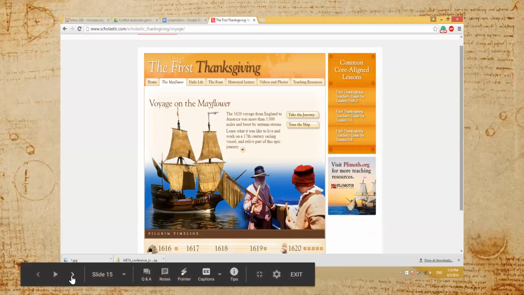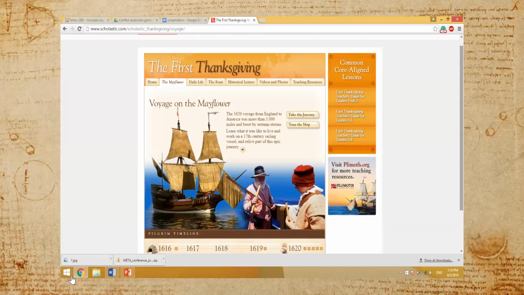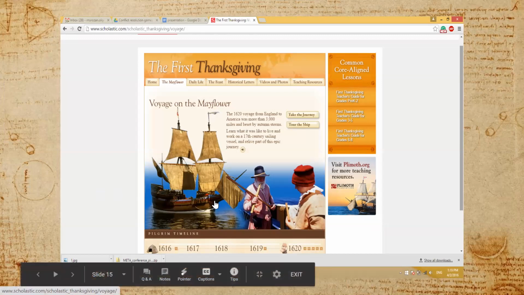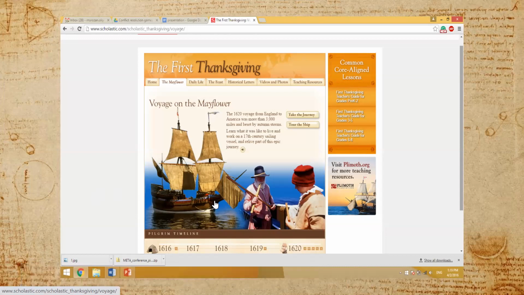So let's start. The idea of the game came up from one platform which is called scholastic.com, and scholastic.com offers a virtual trip about the first Thanksgiving Day and how it was celebrated, how it appeared to be celebrated, what happened before that, and that was celebrated by Native Americans together with the Pilgrims who just immigrated from England, from the UK. Okay, so let's see what I'm talking about.